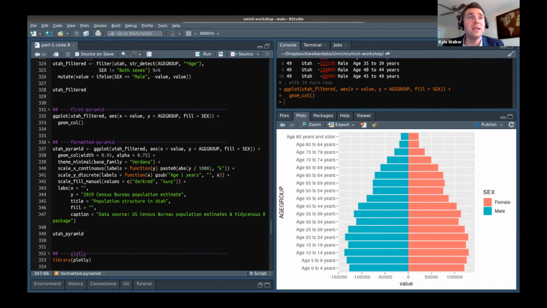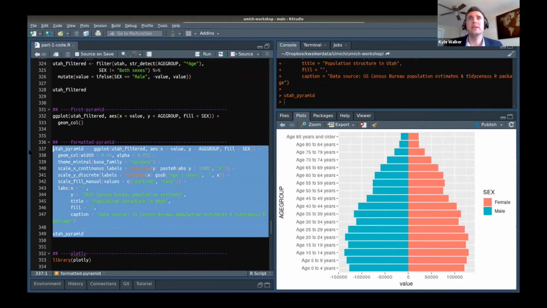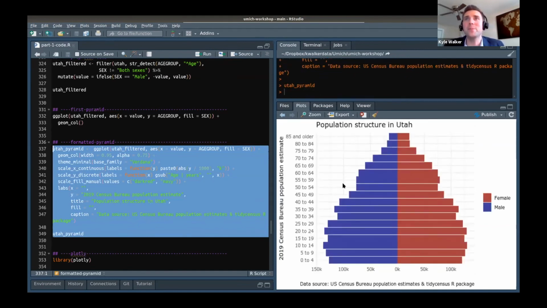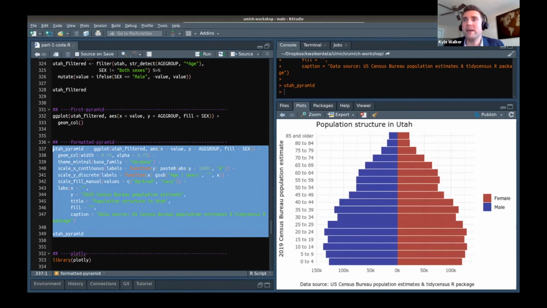This is a little bit more advanced, but basically what's that doing? What it's doing is it's taking those axis labels and it's giving you back the result of the function. And so basically what I'm saying here is I want on my x-axis to divide this value by 1,000 and add a k onto it. And on the y-axis, I want to get rid of age or years. Let's run this through and see what we get back. We get a much nicer looking population pyramid, which has informative axis labels. It's cleaned up the tick labels over here, and stylistically, we got a little bit of transparency going as well.